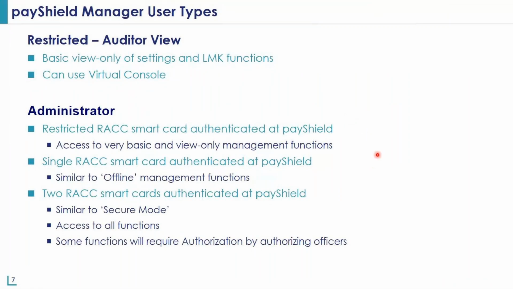Then about your Patient Manager, you can have an auditor view where you can only see some settings, but you cannot change anything. But then you require, at the time of commissioning, you will configure your administrator cards. You have a left administrator and a right administrator. Then you will have an authorizing officer separately for each LMK case.